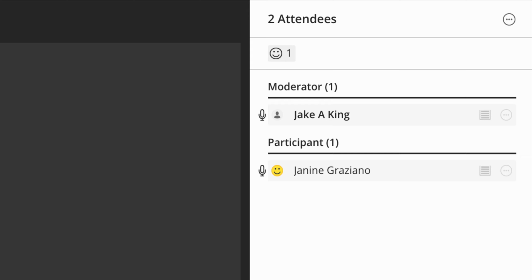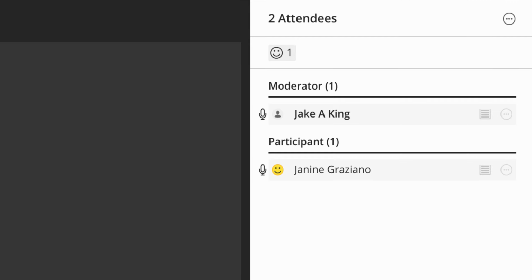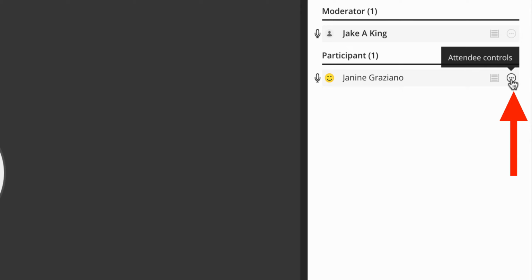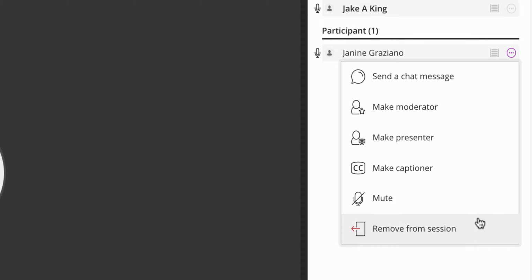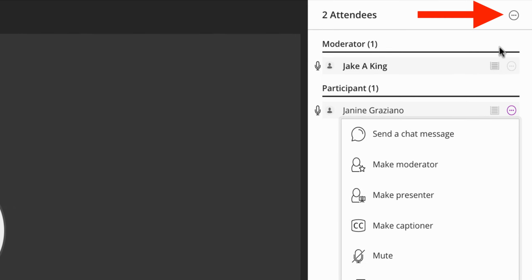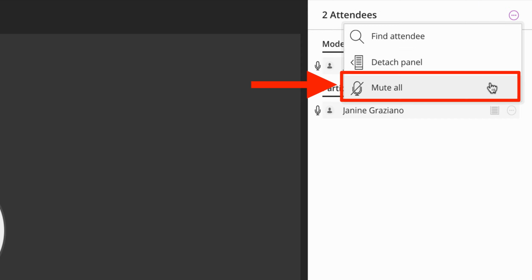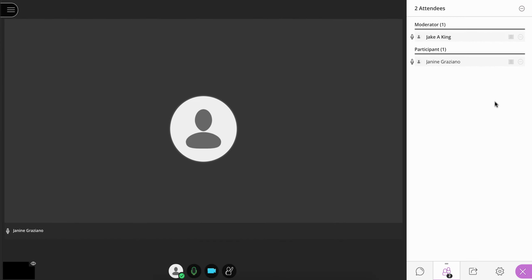The attendees list also indicates who has their microphone turned on. If too many microphones are turned on at one time, it may create audio distortion and no one would be able to hear anybody in the chat. As a moderator, the instructor has the ability to mute other microphones. You can mute individual mics by going to the person's name on the attendees list, clicking on the button to the far right with the 3 dots, and select Mute. If you wish to mute all the microphones in the chat, click on the 3-dot button at the very top and click Mute All.